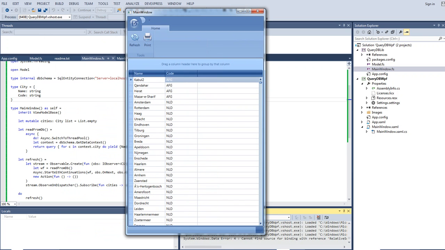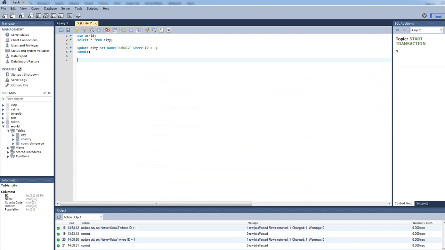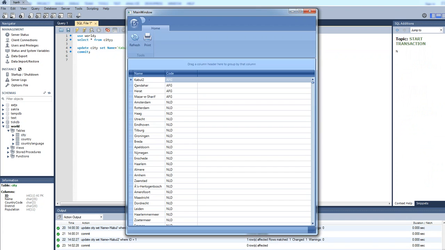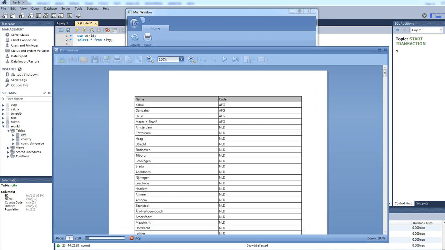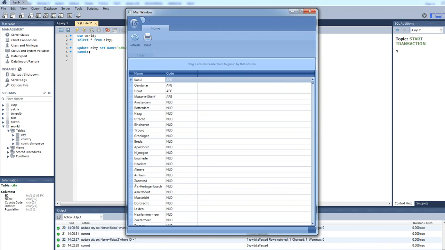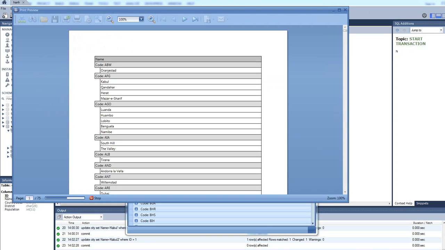Yeah, so it works. No crash, nothing, and functionality is there. So we put Kabul, and then if we hit refresh, it should change immediately. Yeah, and then print will show Kabul. Right, so this is what our application needs to do. You can scroll here. I think you can actually do stuff like that with this control. Take this, put it here. Yeah, it's actually very nice. If you print, yeah, it prints per group.